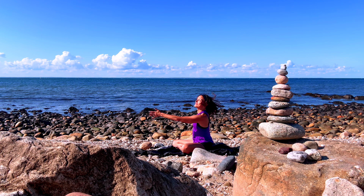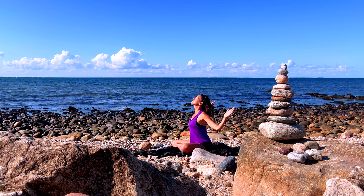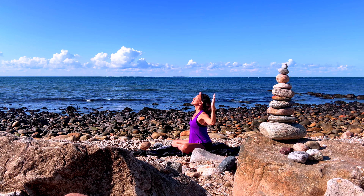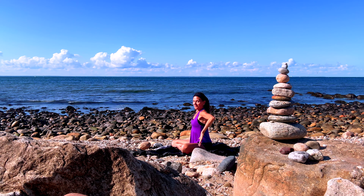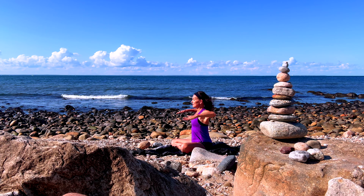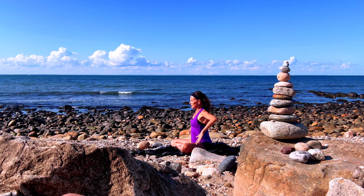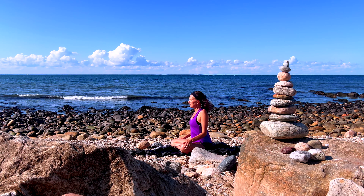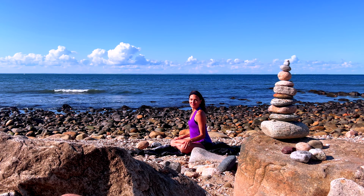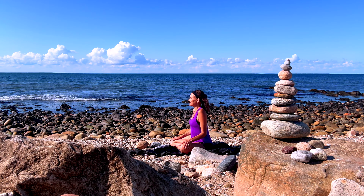And then bring both arms forward in front of you. Stretch both arms open. Bend them like a goal post. Open the heart. And then flip the arms down — bent elbows. Inhale, reach the arms back up into the goal post. And then back down. Open through the heart. And then flip that goal post upside down. Open the arms back up. Open through the throat. And back down. Roll the shoulders back. Pause here. Open your jaw, maybe flubber your lips. Let out a nice sigh. Turn your head from side to side. Notice any subtle shifts in the jaw and the shoulders.